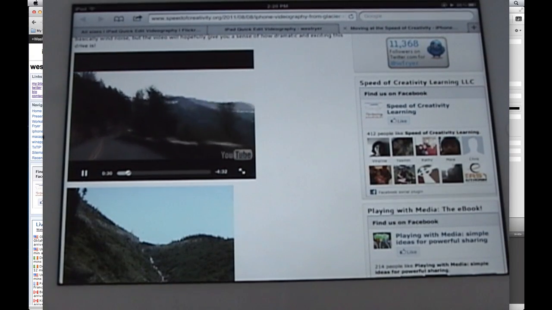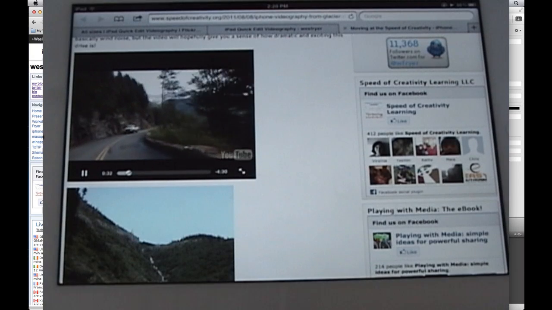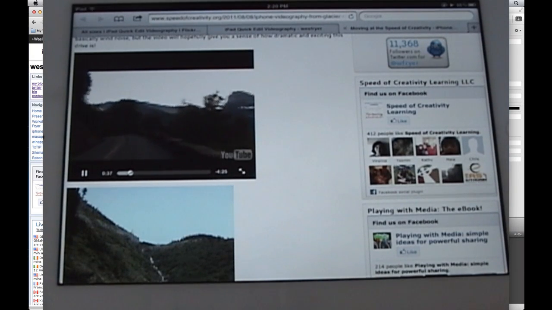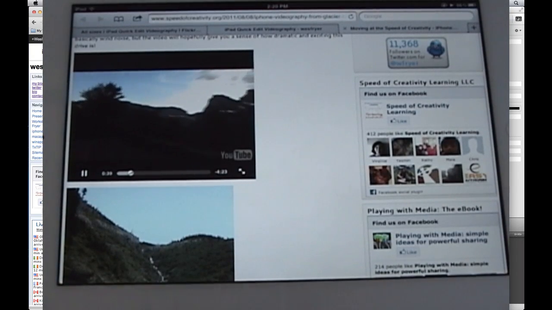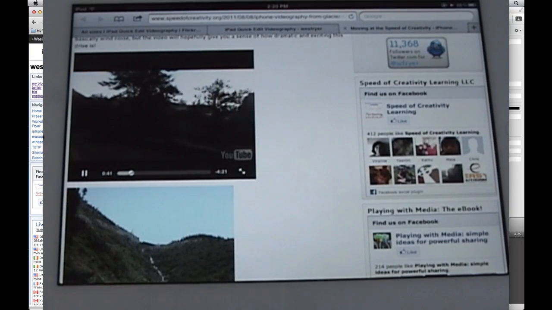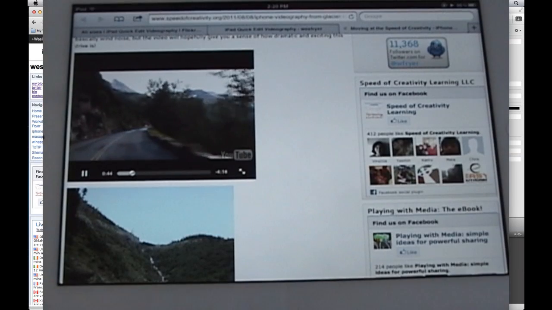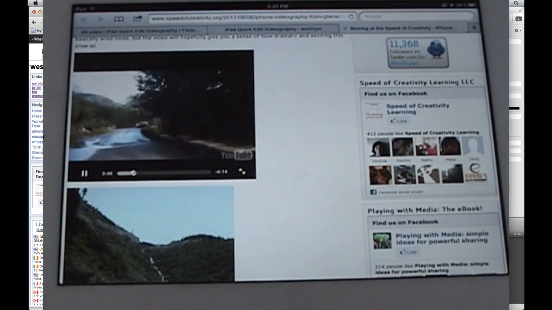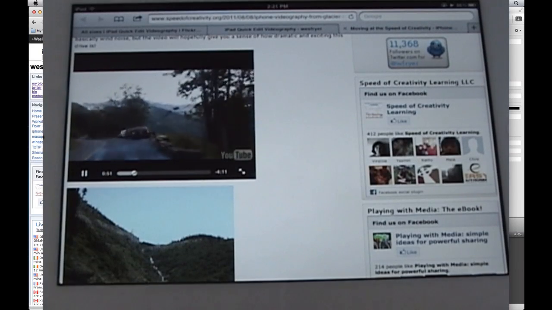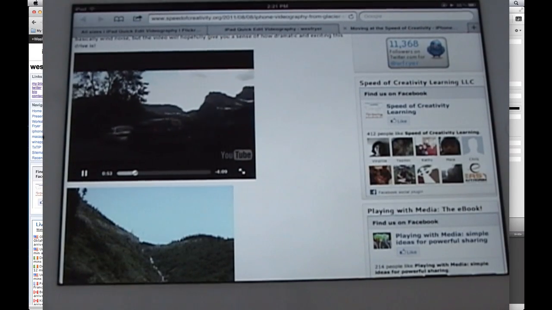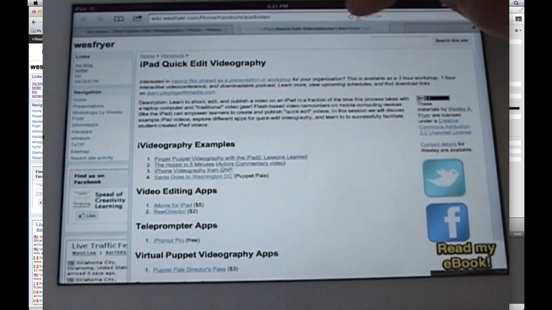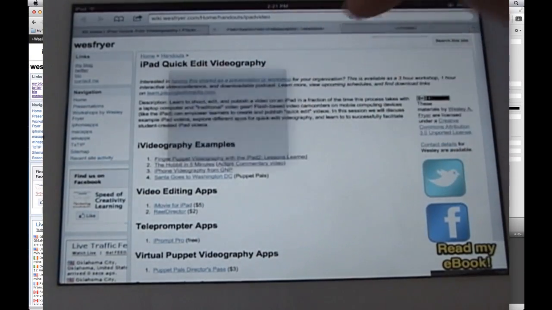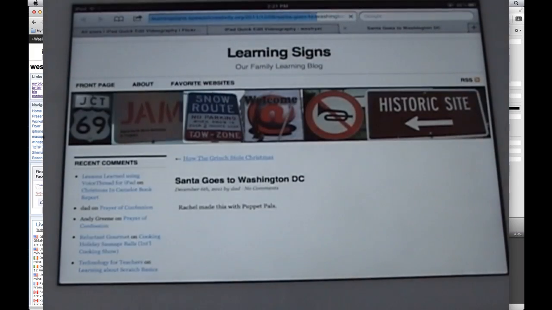If I was using a traditional camera, just a regular camcorder, I don't think I would have shot this video, and I definitely wouldn't have put it online and shared it. There are just too many clicks that would be required to do that. So having access to an iPad or a smartphone that has video capability can really open up some different possibilities for us being able to shoot video and share it and do things that we wouldn't have been able to do otherwise. The last example that I'm going to show is an example of puppet videography.